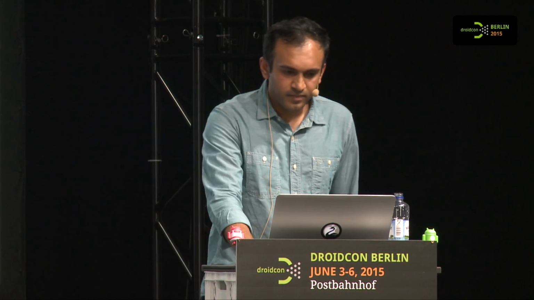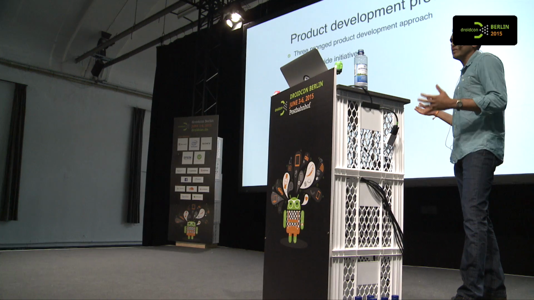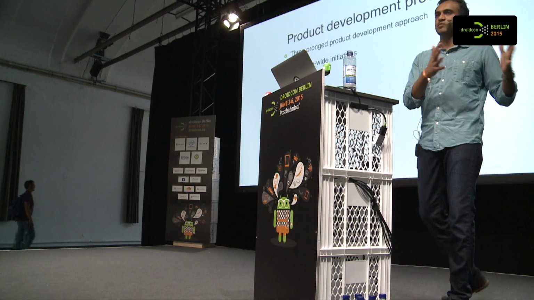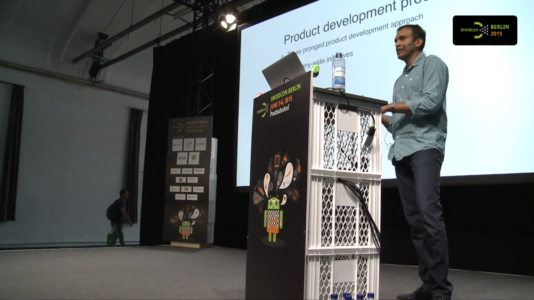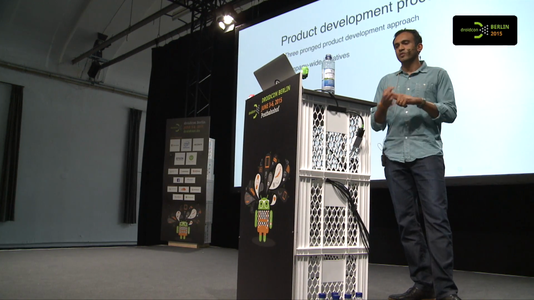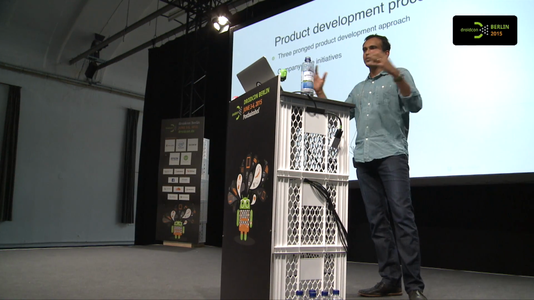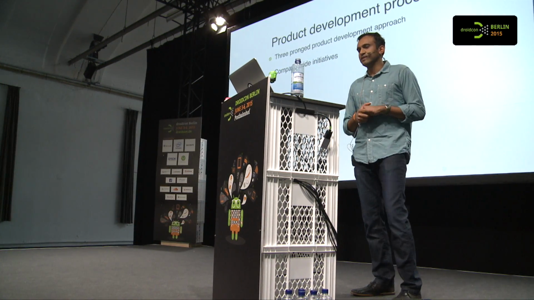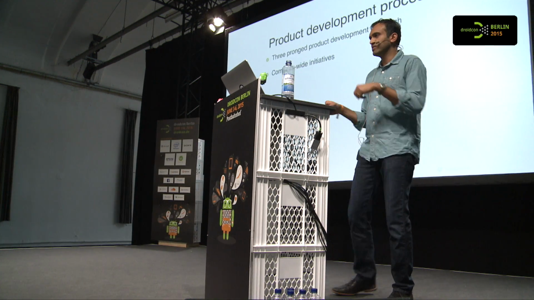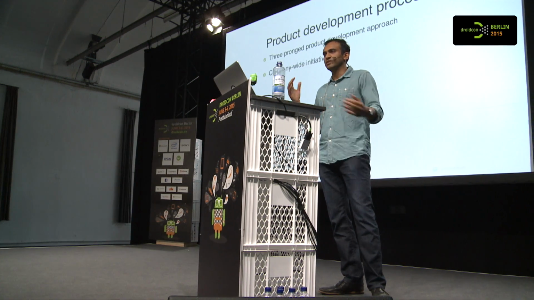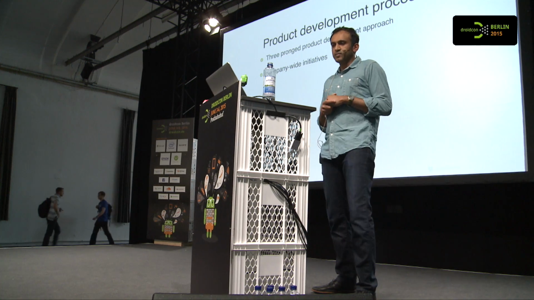So basically, I think of product development as a three-pronged approach. There are the company-wide initiatives. Those are the features or products that we build across all the platforms. So we build them on web, we build them on desktop, we build them on mobile. These are the big, marquee features, the things we make press announcements for. And these are driven by product managers, based on strategy, user research, competition, and so on.